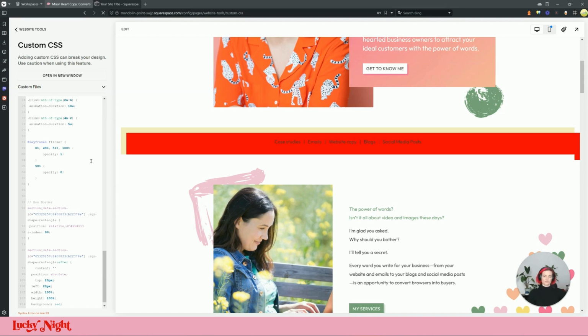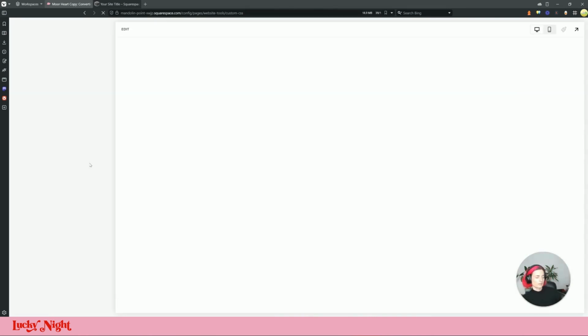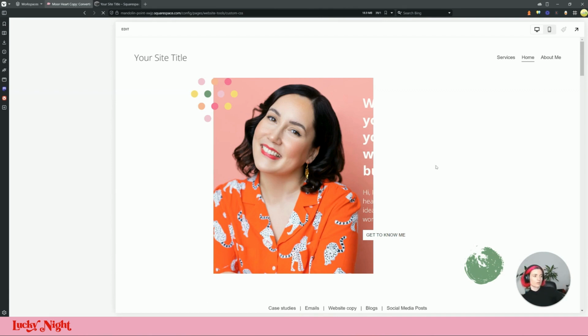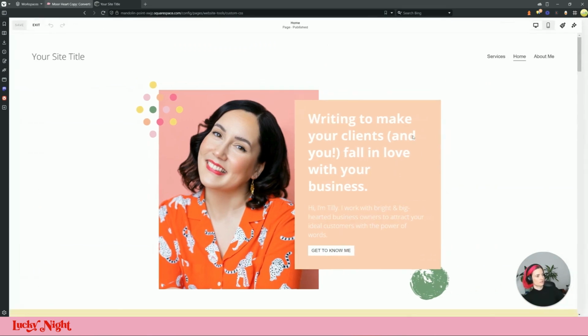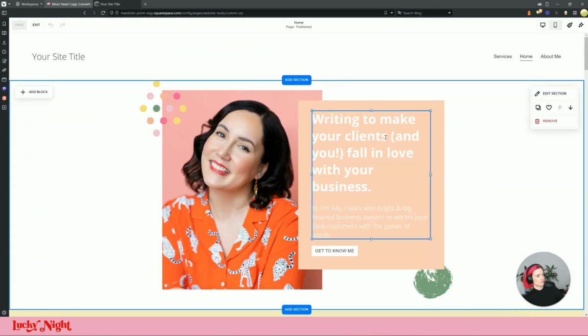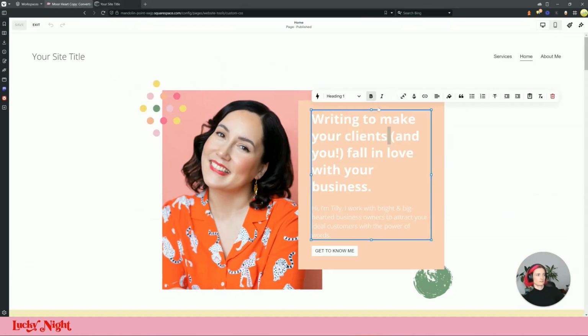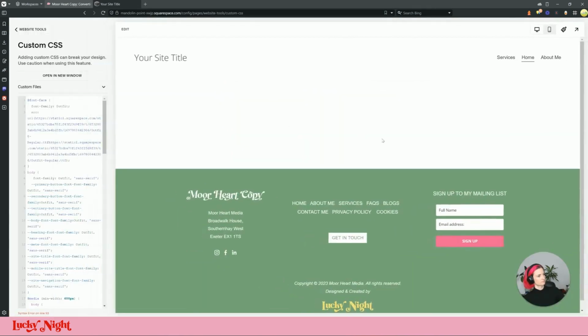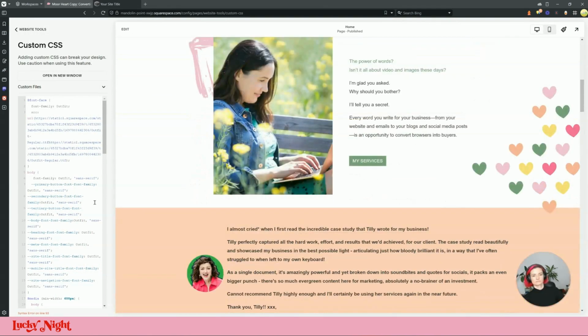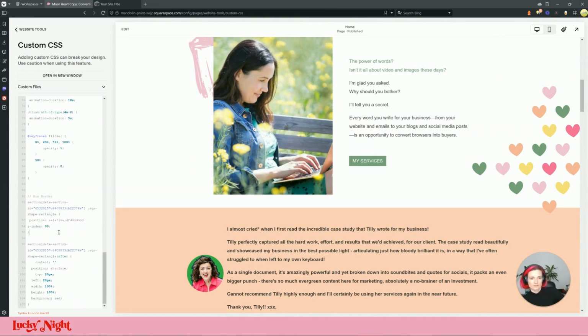Let's save and then give it a little refresh. It's just the fun of working with a Squarespace server. Yeah, it's struggling to load stuff. Not sure why. Okay, a couple of refreshes and we are here. Although I feel like that's wrong. Why is that not the right colour? Okay. Oh, because there's an error.